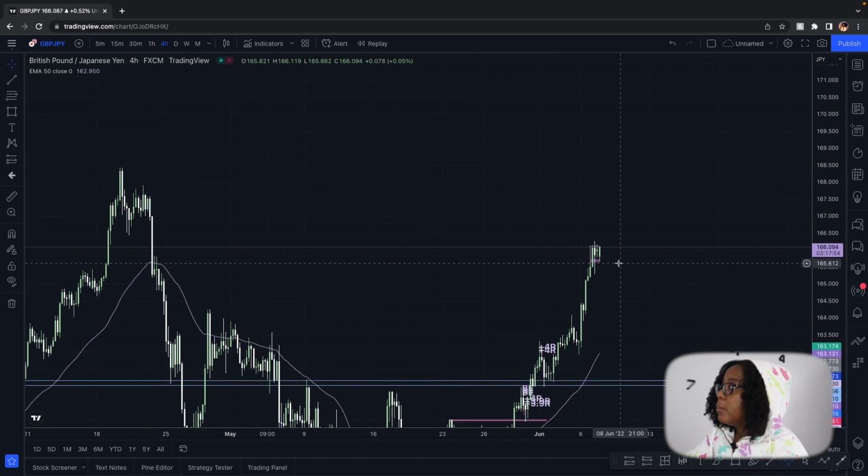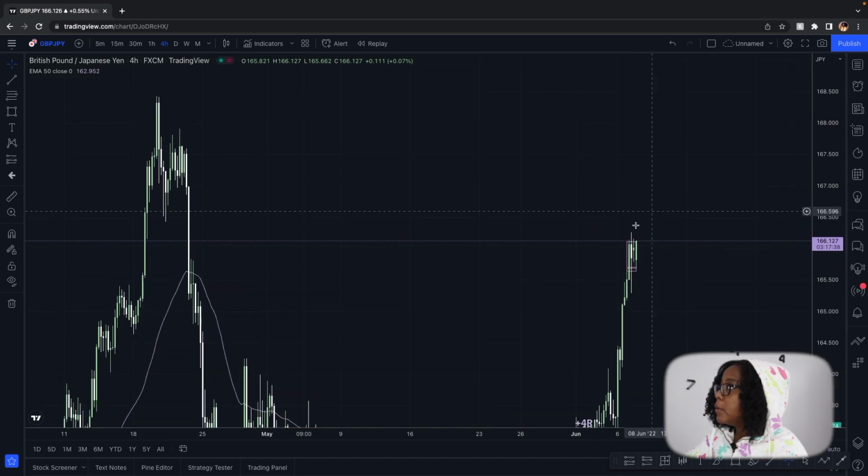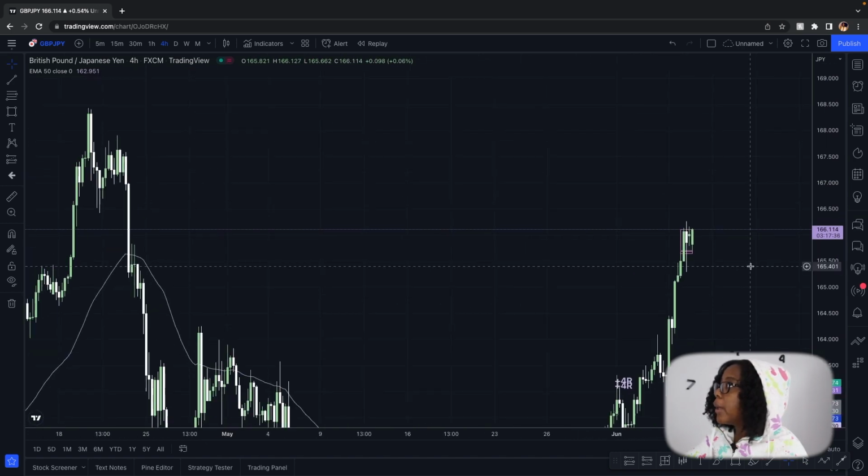But when I go to the 4 hour, the higher time frames, we look left and we see a lot of space here, which is beautiful. I love that. It was able to break above these previous levels of rejection, these previous zones, and it's just been beautiful. So I would not be surprised if we continue going up. Honestly, it's just a matter of getting a good entry, and then getting my couple of pips and getting in and out. So hopefully that happens today.